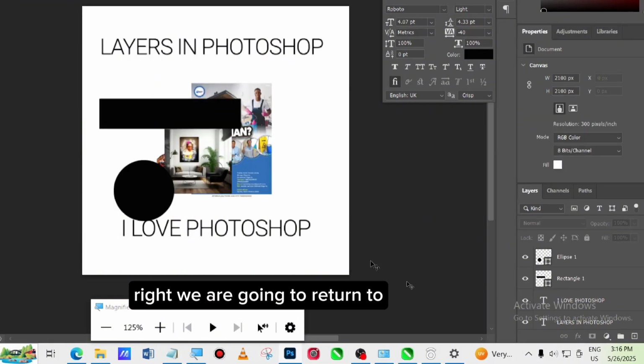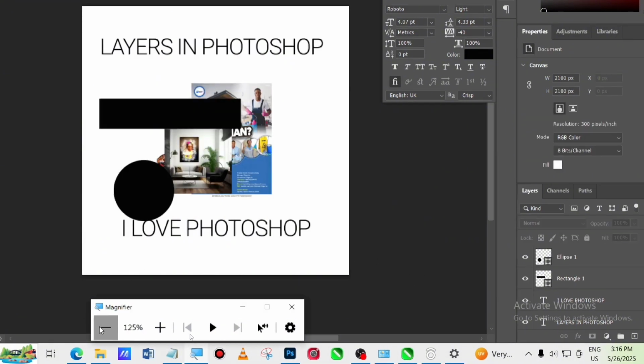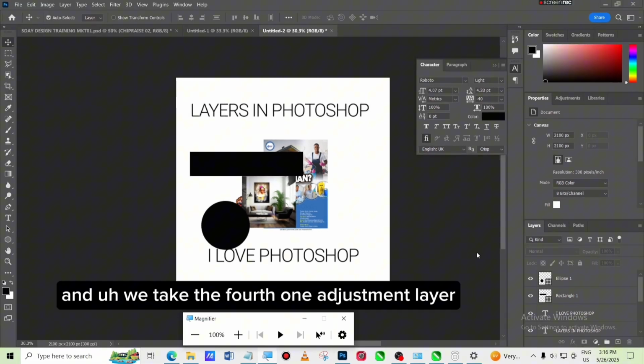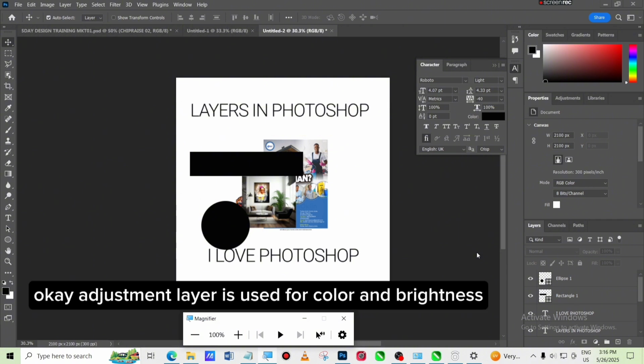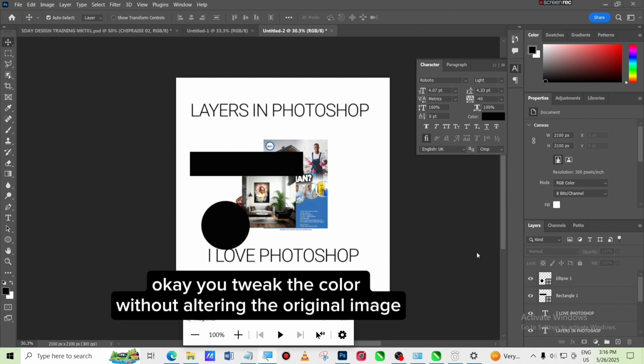Right, we are going to return to our normal screen and we take the fourth one, adjustment layer. Okay, adjustment layer is used for color and brightness. Okay, you tweak the color without altering the original image.